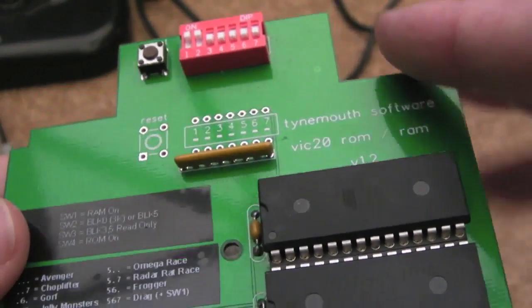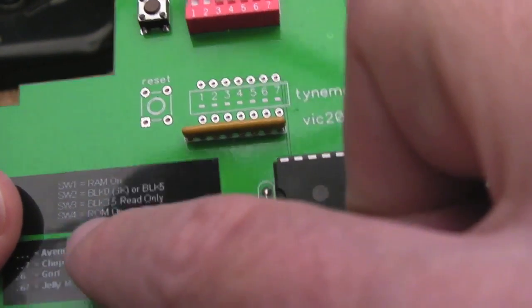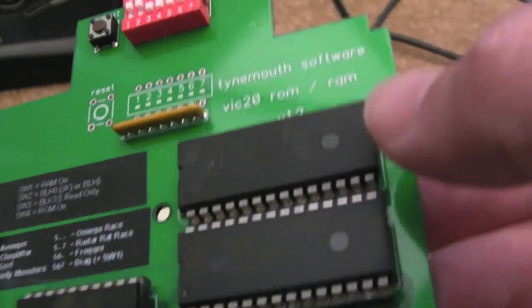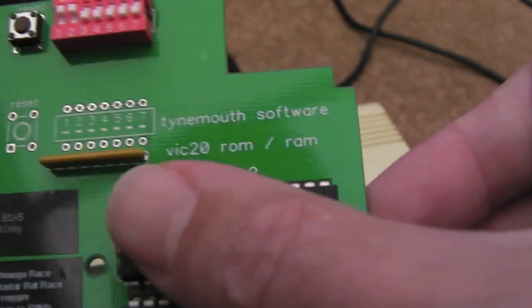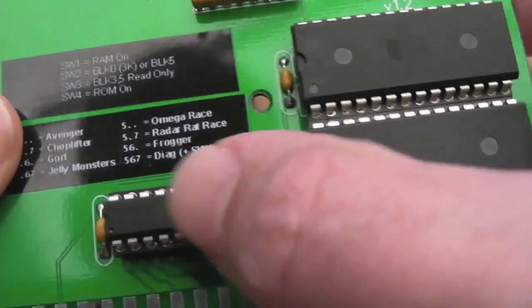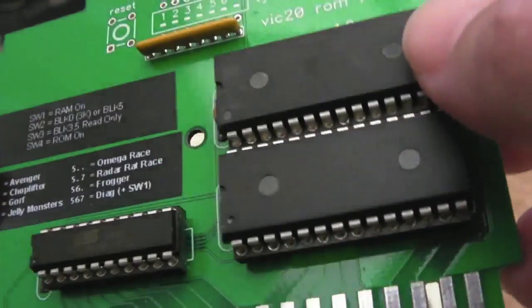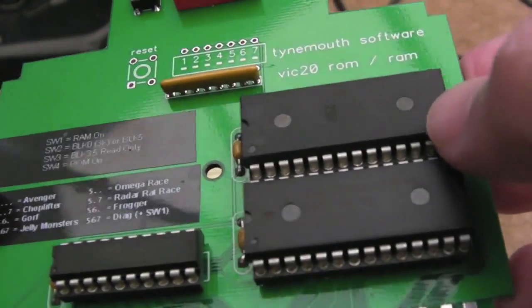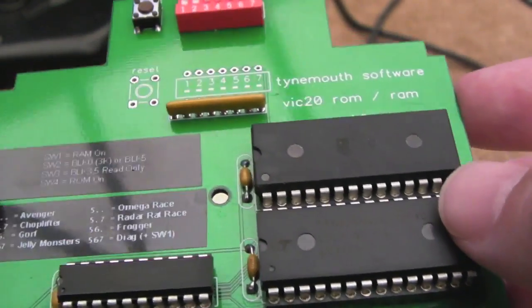That's quite cool. And switch 4 is a new feature on here, which enables the ROM, which is that chip there, which I think actually is an 8027C512R. It's also got an Atmel CPLD or something on here as well, I think. So it's probably helped. That's obviously doing some of the address decoding for the RAM and the ROM here, depending on your dip switch settings and stuff.